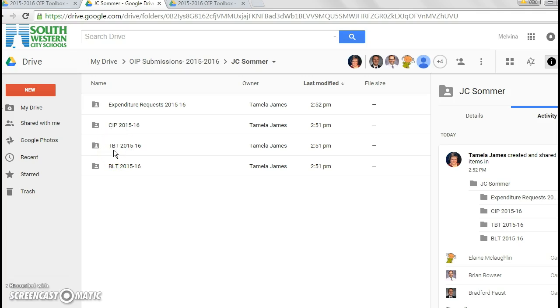Your TBT minutes go here. So your TBT minutes and notes with that required TBT form, you will drop that in there. And the BLT minutes and your BLT SSC minutes go there on that SSC BLT required form. And anything else that you're working on in your SSC that relates to the process will go in this folder. The first thing that will go in this folder is your needs assessment from your OIP Quick Start. So please make sure that that information goes in there.